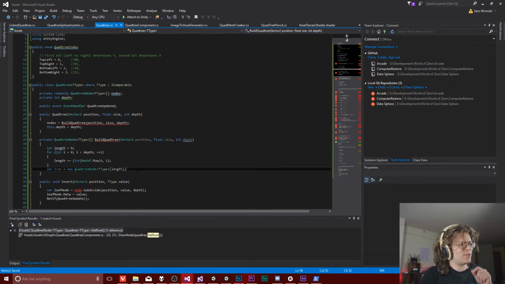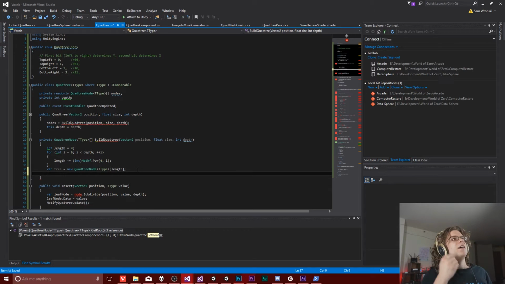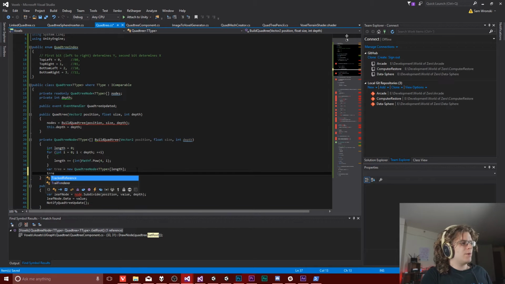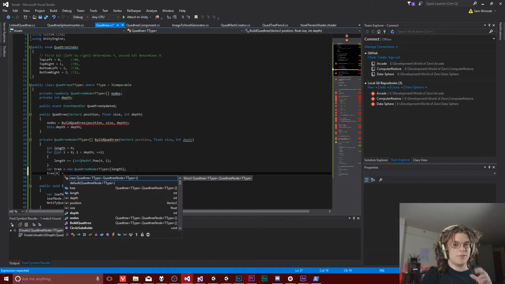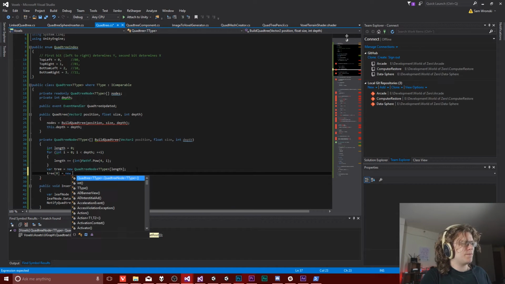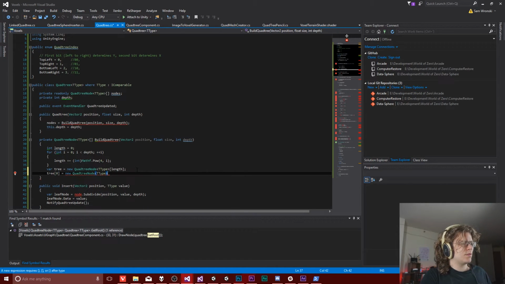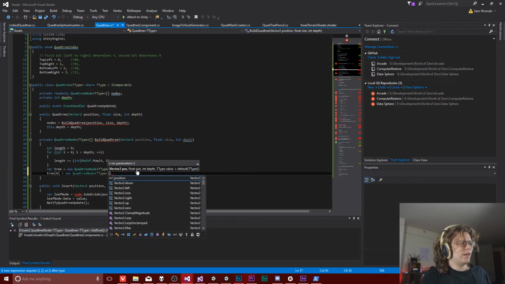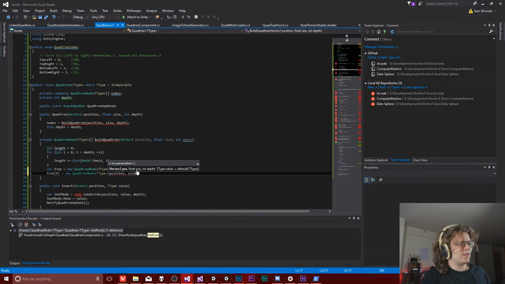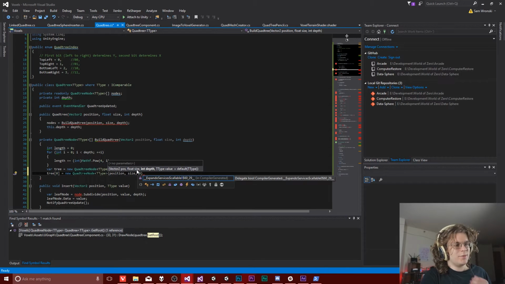This might get a bit gross. What can we do? I think we want to start by saying we want to initialize this. So we want the first node in our tree, like that. And it's going to have a position, a size. It's going to be at depth 0.